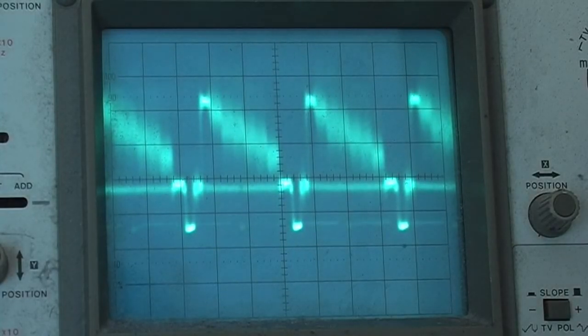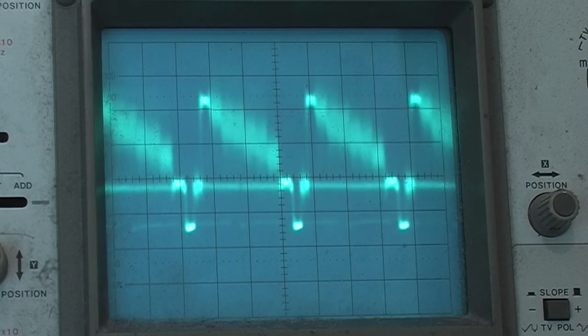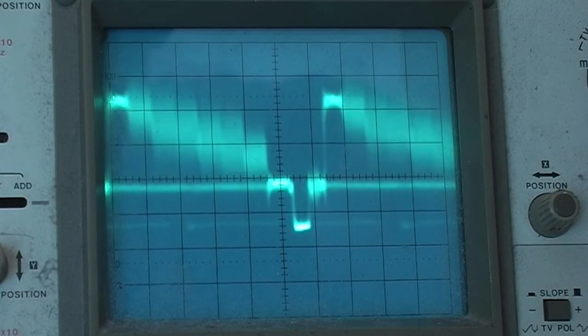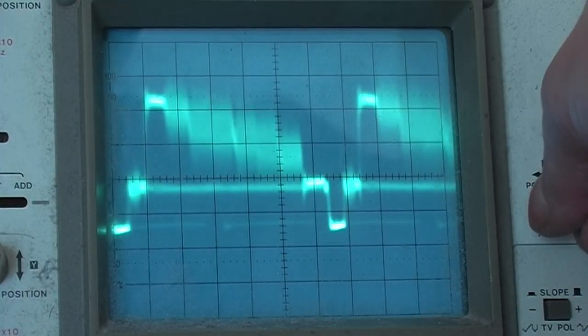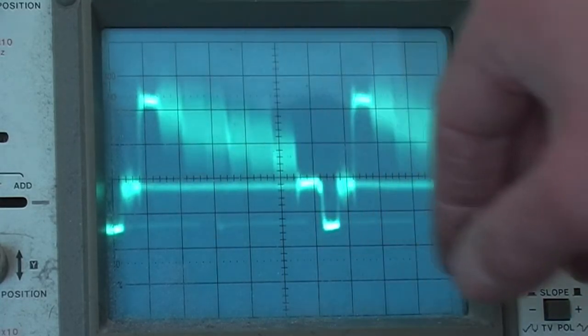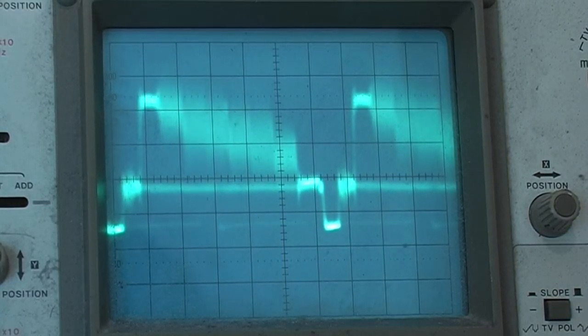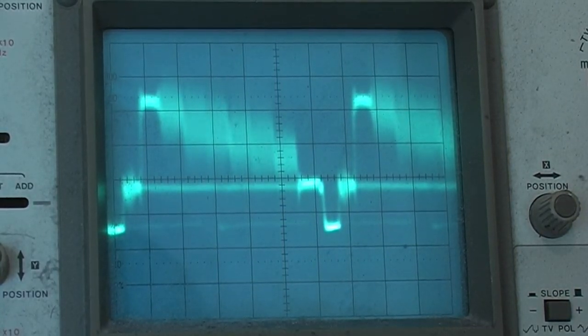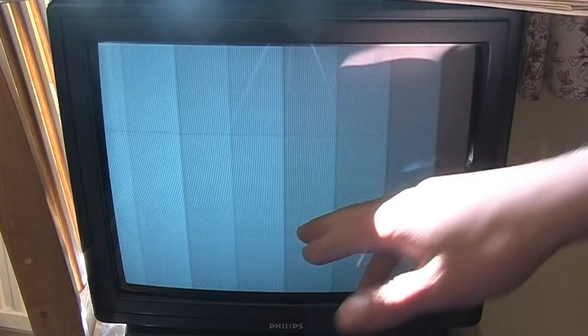Alright, well, another fault seems to have developed. I'm looking here at a scope trace, a colour bar signal being played back. And you can see that there's chroma information there. It's a bit flickery, but that's fine. But if we look at the TV, you see there's no colour. There's these horizontal lines flickering about.